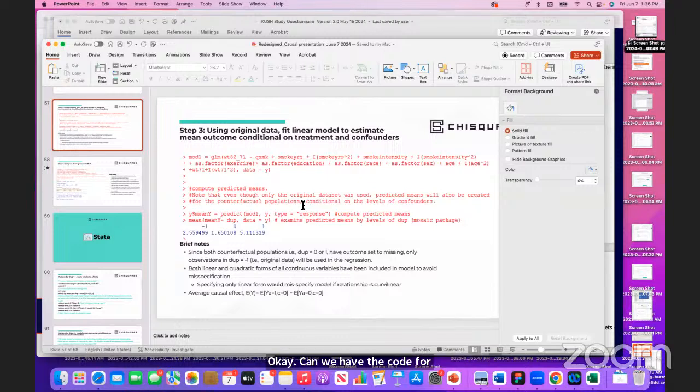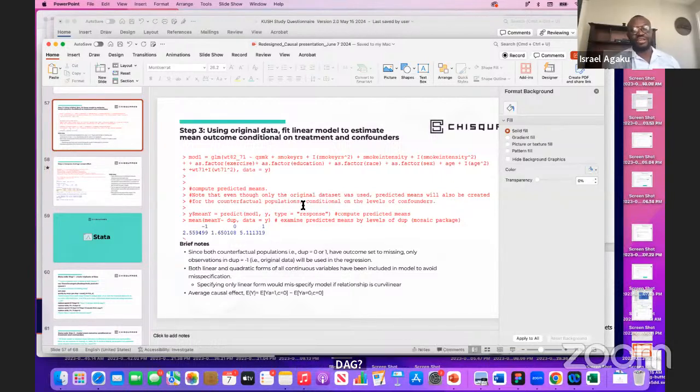And which software do you recommend for DAG? You don't have to use software for DAG. You can draw it by hand. That's why you have to understand the relationships clearly. There are lots of software for DAGs, don't get me wrong, but I feel they're completely unnecessary because it should be driven by subject matter knowledge. So a DAG is not something I will relegate to a software to create for me. I really want to sit down with my tablet or with pen and paper and actually draw DAGs by myself. But if you feel comfortable with the software, you can, but it's not something I would recommend. It's one of those things that you should really do by hand.